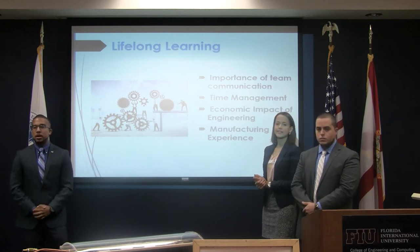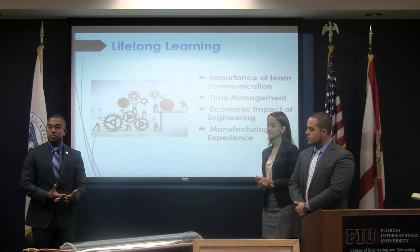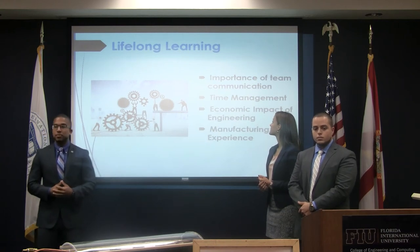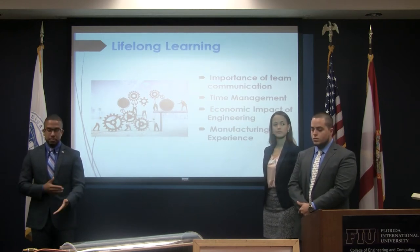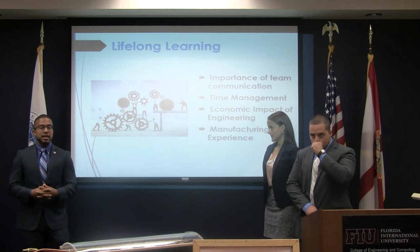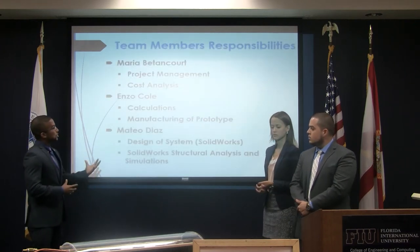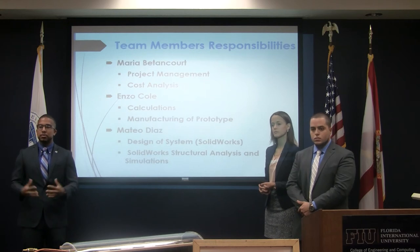Things we take with us for lifelong learning: since my teammates and I all come from different backgrounds and have different abilities, we all have something to bring to the table, and we were able to learn from one another. Teamwork was a very important aspect, making sure we could communicate with one another, stay on the same page, conduct this model in a timely manner, and ensure everything got done appropriately. We also gained a real-life, hands-on experience — taking what we've learned in the classroom and applying it to an actual real-life model. This is a breakdown of team member responsibilities; overall, we were all responsible for making sure the model got done completely.